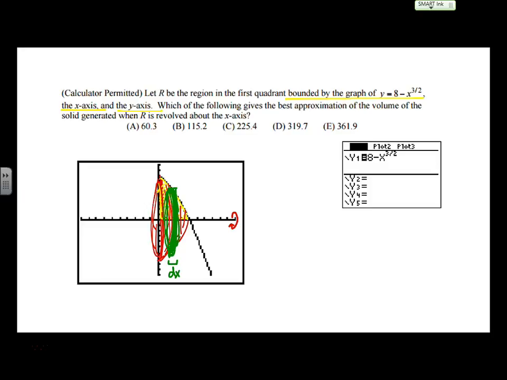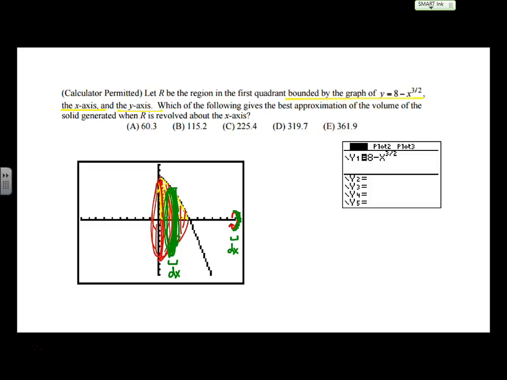If you think about it, your rotation arrow, if you were to make that have a third dimension, wouldn't that be a dx also? That's kind of a good way of double checking. If you're revolving around a horizontal line, the thickness or the depth is always going to be dx. If you're revolving around a vertical line, the thickness is always going to be dy.